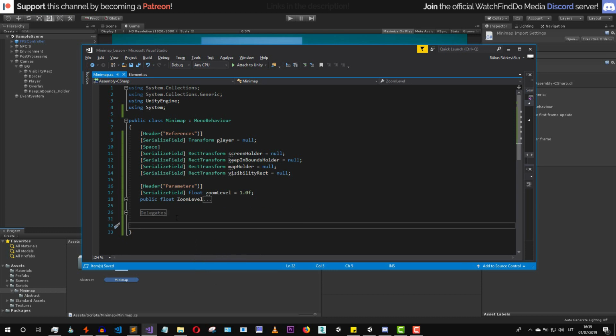So what we want to create then is we want to add the list of the elements. So let's create a private list, and it will hold the element, and this is going to be the elements, so the current elements inside of the minimap.